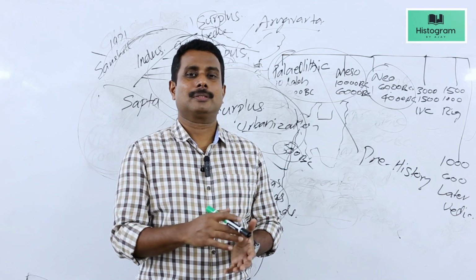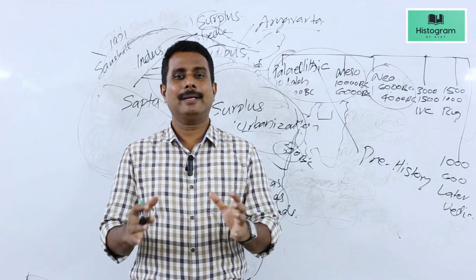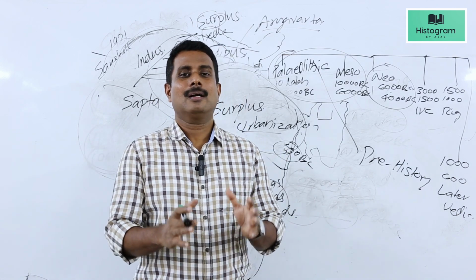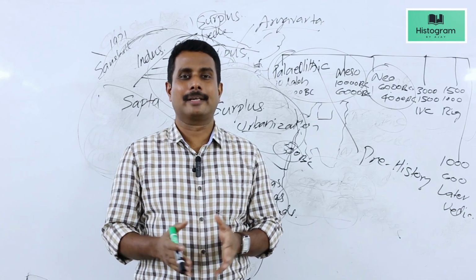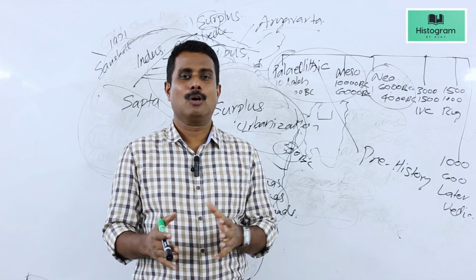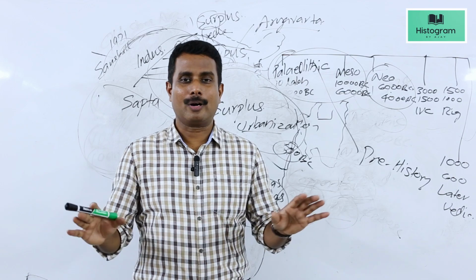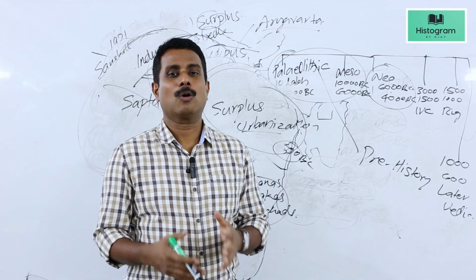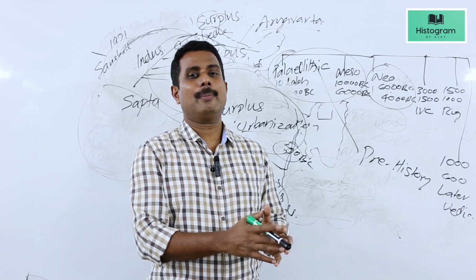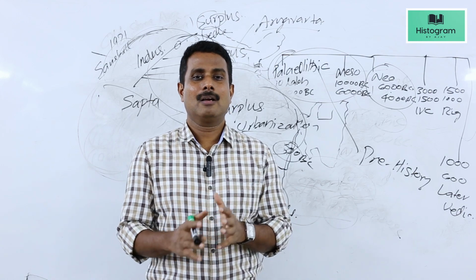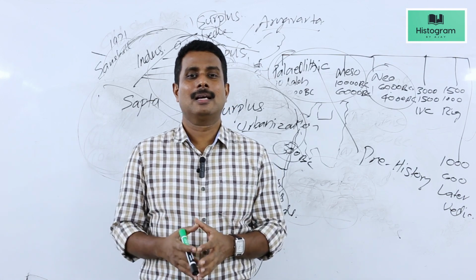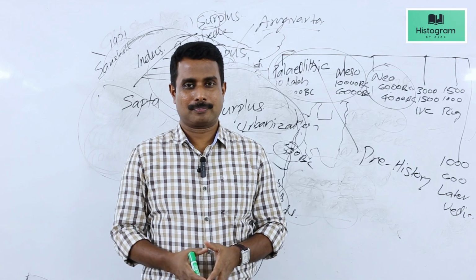The majority of their population lived in urban centers, so we call it an urban civilization. Moreover, they knew the art of writing and reading. We got many seals and other inscriptions of Indus Valley people, but so far we have not been able to decipher and understand what they wanted to communicate. So even though Indus Valley people knew writing and reading, as we could not understand what they have written, we classify the Indus Valley civilization as proto-historic period.